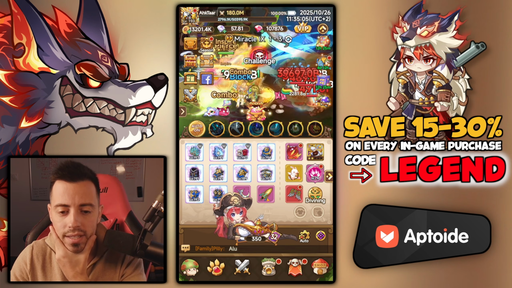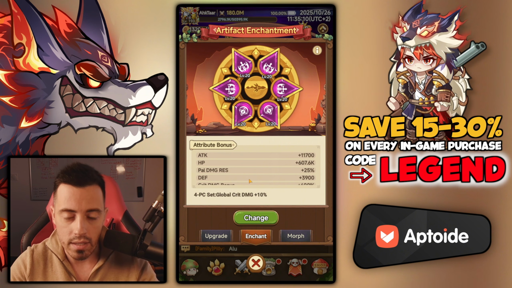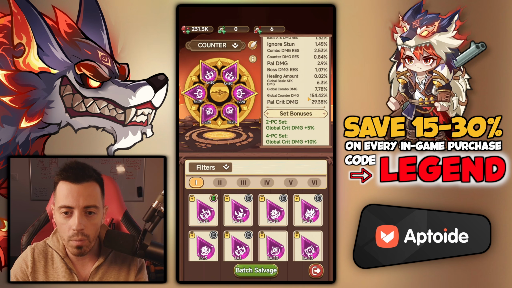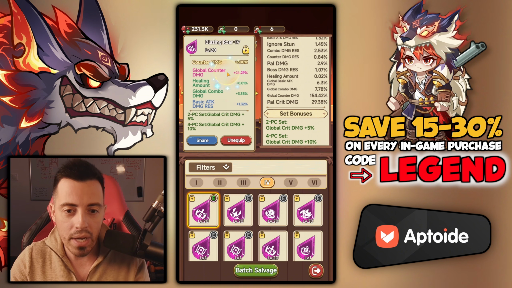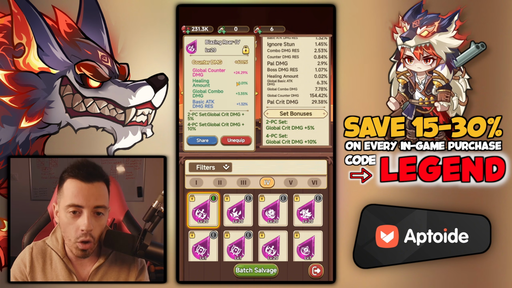What about the rest? For the ancients, this is optimized for my class, right? If I show you the final global counter damage, I'm getting 154%. This is almost the max you can have. Basically, if I take that rune, you want to have counter damage as main and global counter as a secondary stat. I have the max, all the procs into the global counter here.